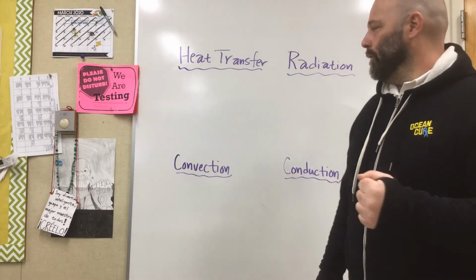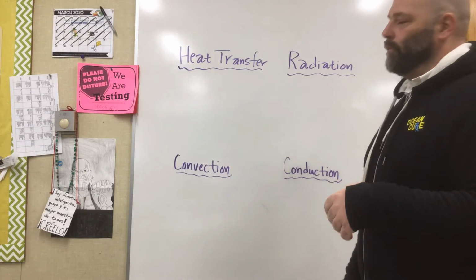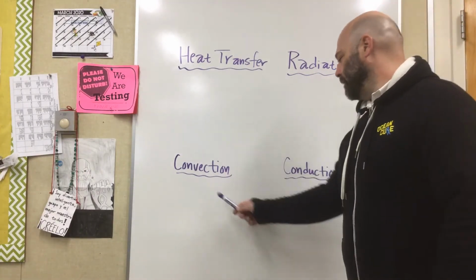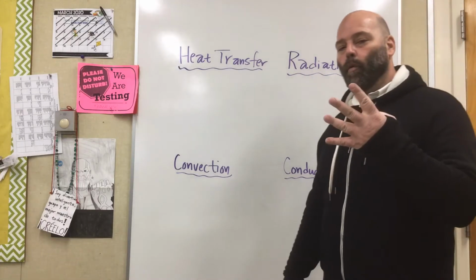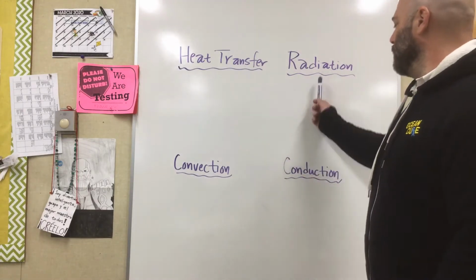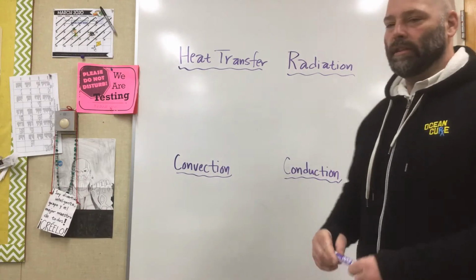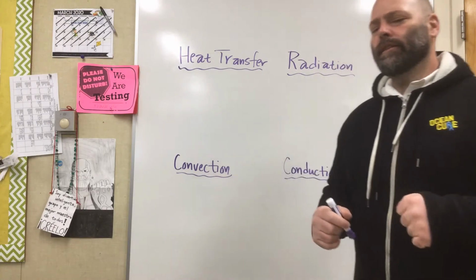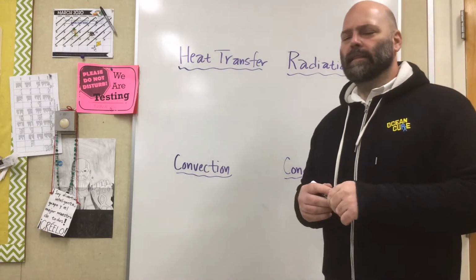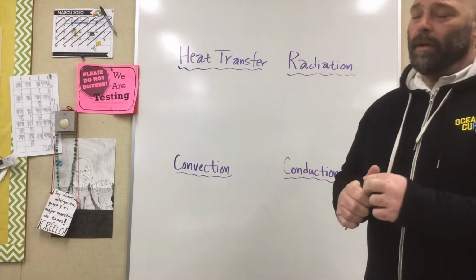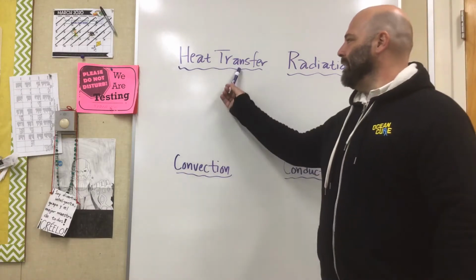Now, if you're at home and you're watching this video, this is basically what the note sheet would look like if I gave it to you. We only had 4 words for this one. These are the heat transfers, okay? The radiation, convection, and conduction. They're pretty easy to learn. There is one that is kind of a mind bender in a way, but we're going to get through that. But the first thing we want to talk about is heat transfer.